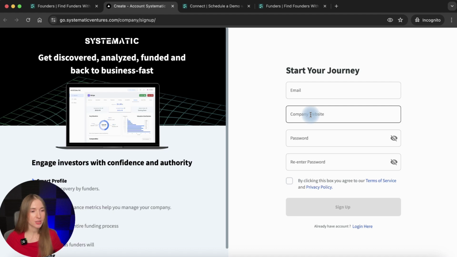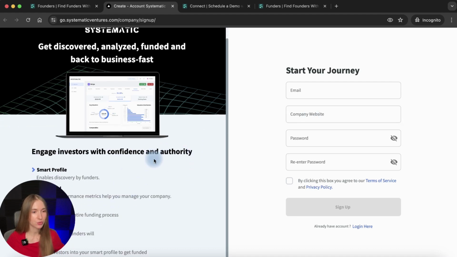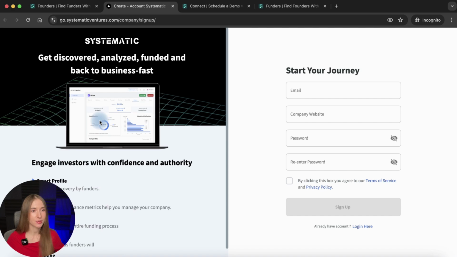So I suppose that we'll need to see the description about this platform: get discovered, analyze, get funded, back to business fast. Let me guess that this form is connected with business owners and with companies, because you might see the company does not collect any information for your name, or any other identifiers of a person or individual, but it requires you to leave your company website and email address.